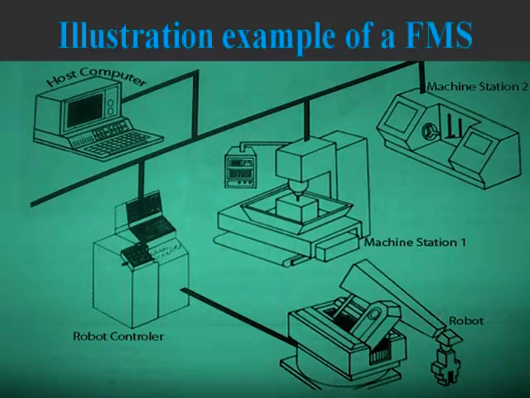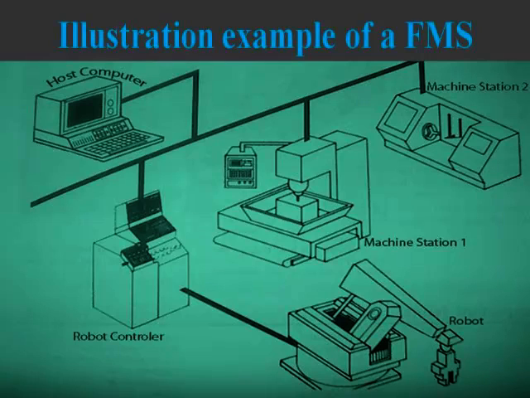Parts can skip stations for flexibility, used for large part sizes, best for long process times. This is the inline FMS layout, where the loading is at one end and completion of the parts at the other end. Work parts flow from one end to the other and get processed on the various CNC machines or automatic machines. This is inline.